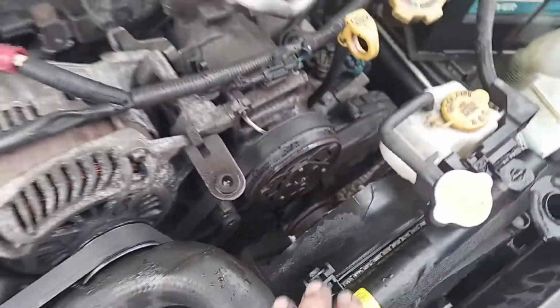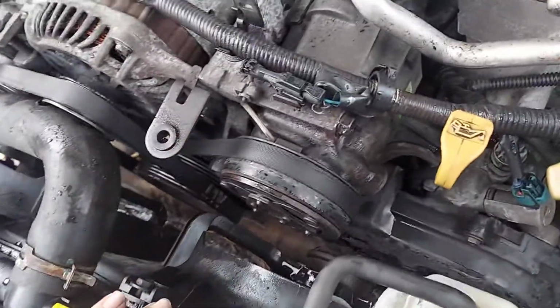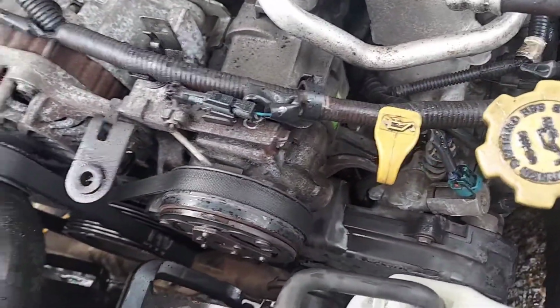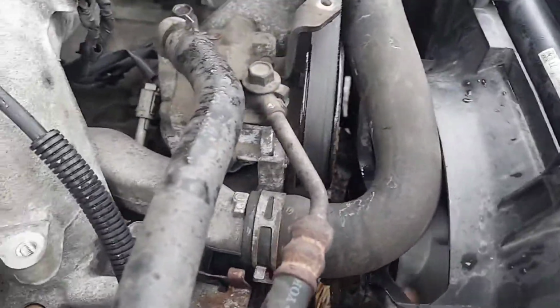Well, I was lucky, it got close. It did shift these two fans back, and a little closer it would have got into the plastic down here, timing chain, the timing belt cover. And this fan over here, it is kind of locked up. It's right there, it's jammed. I don't know what it's hitting.